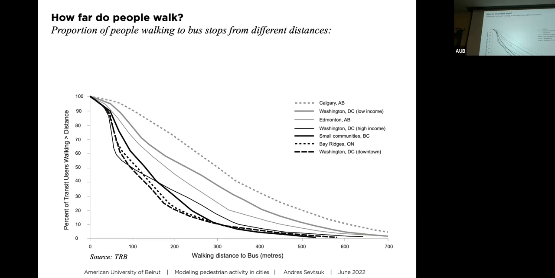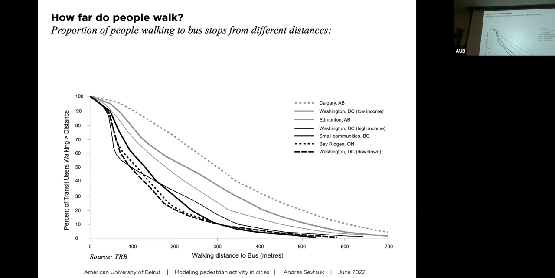One is that there is a kind of an exponential or logistic nature to how the willingness to walk to the bus stop drops off. So it's not a linear decay, it's either an exponential or a logistic decay rate. And second, roughly at about 600 or 700 meters, it drops to close to zero.